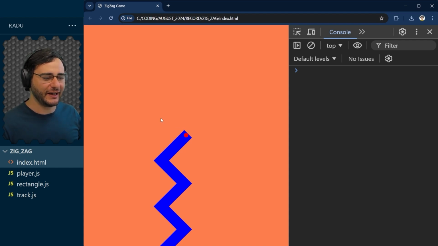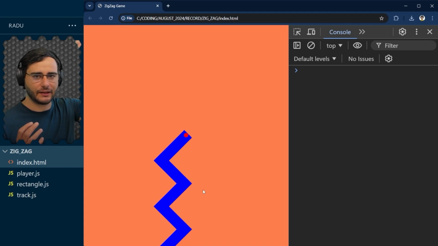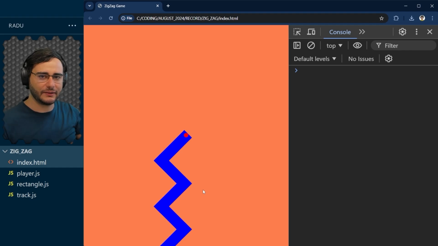So I'm losing now because the track doesn't go on forever. And if I add many rectangles here, there's a problem because we can't fit infinitely many rectangles in memory. We also need to remove the bottom ones. So if you think about the data structure, like adding things on one side, removing things from the other side, that's a queue.